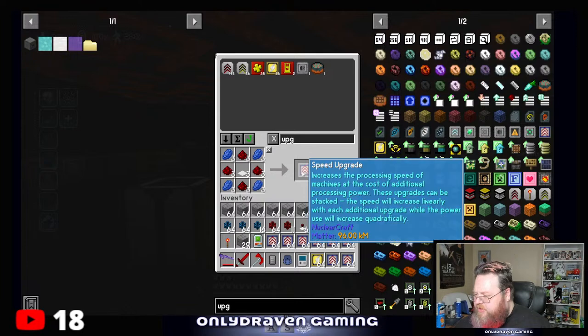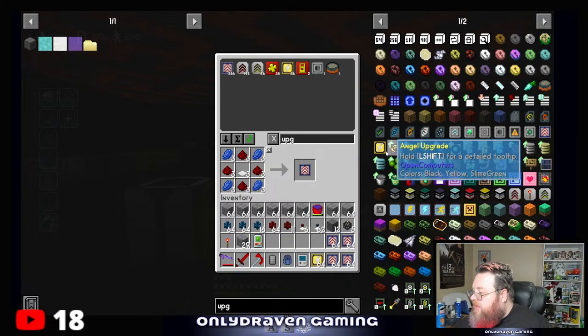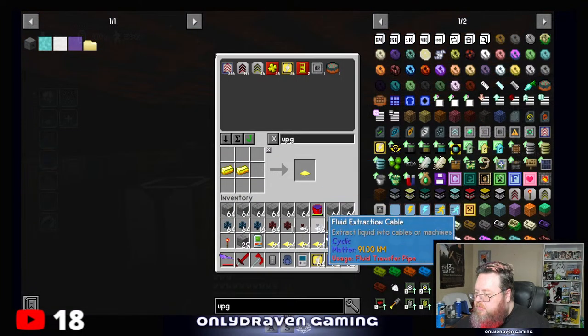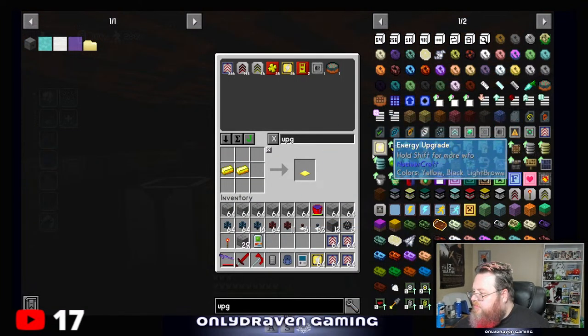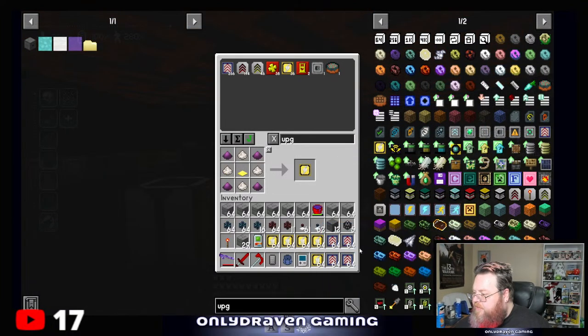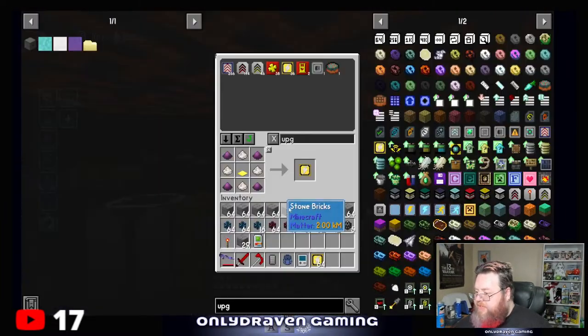I'm making a few extra because I know I'm going to need them, but I'm only taking 4 with me. And then I'm going to need 4 power. Let's go ahead and make so we know we've got enough. 1, 2, 3, 4. Okay. So that's all of those. Let's drop those in here for now. I brought way too many bricks. That's part of my problem. Get rid of some of those.